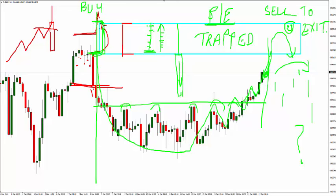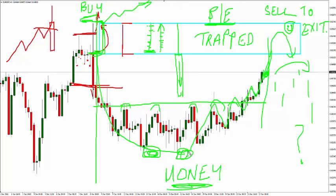When they were in here, they were hoping that this thing was going to continue to the moon. But as it is, they end up down in here, and they maybe made some mistakes, maybe cancelled the stop loss, maybe added to the losing position. When it comes back into this area here, they're not thinking about making a boatload of money at this point. They were originally, when they were over here, but they're not when price is down here, when they're stuck in that losing position. Their motivation has shifted.